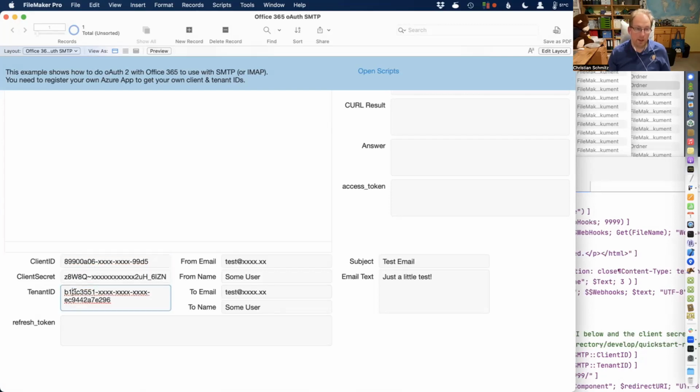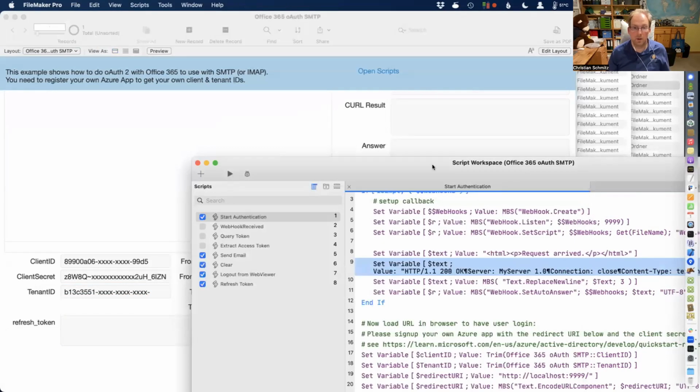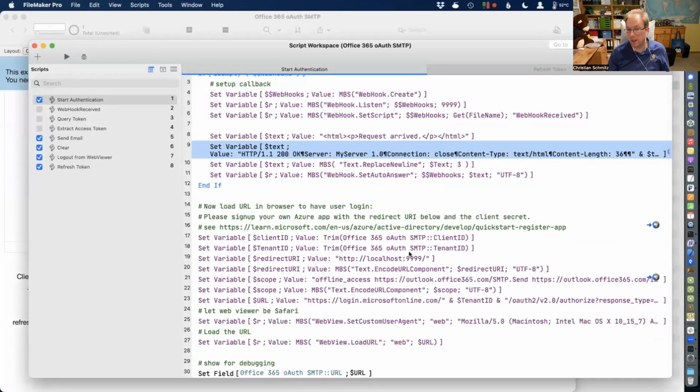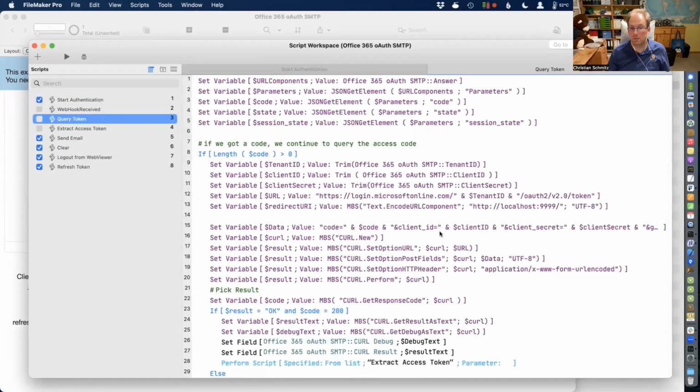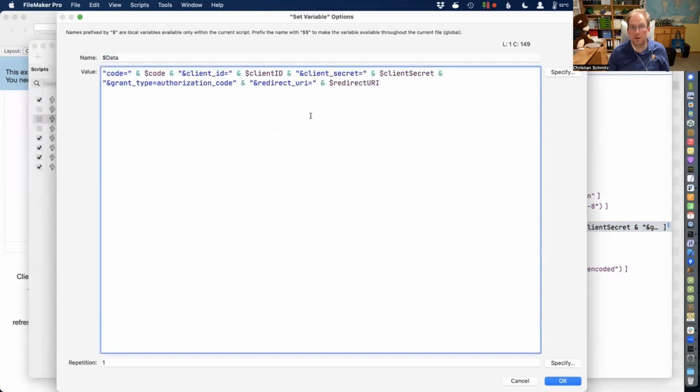If you have a letter capital, you mean little things, like if it doesn't work, you have to look for the needle in the haystack. You may ask for the wrong scope. You may have something in the calculation incorrect, like when you ask for your final token, if there's some typo here, the whole thing doesn't work.